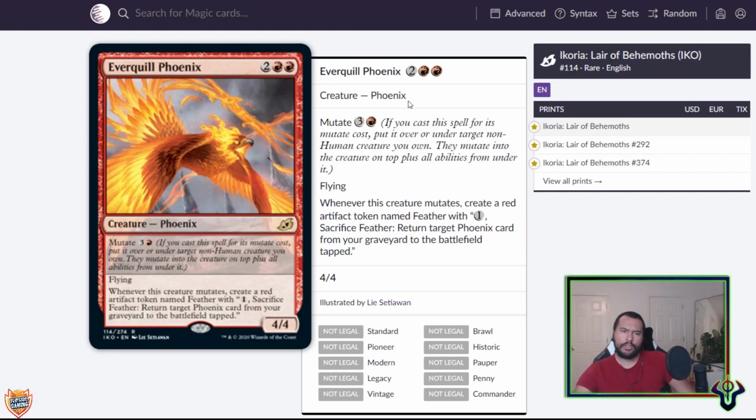That's cool. Oh, there needs to be a card in the set that has no mana cost, and you can only play it by mutating it. I'm gonna be very upset if Wizards didn't take advantage of that possibility.